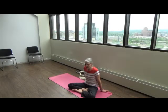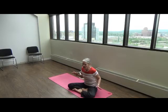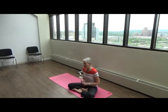Let your awareness travel up the back of your legs to the places where your calves are touching the mat. Let the flesh around your lower leg bones become soft. Curve around the bones and sink down into the mat. Feel your knees gently resting in the curve.